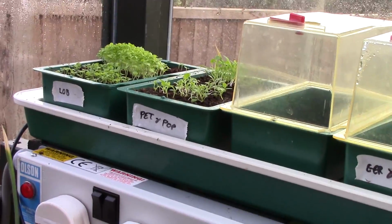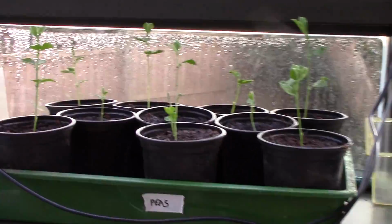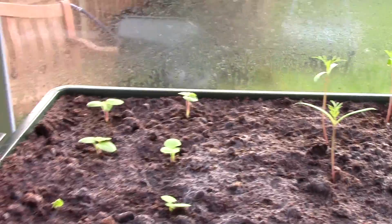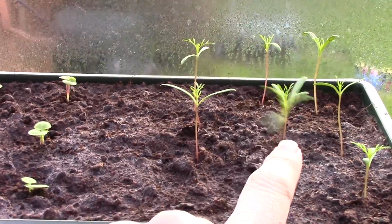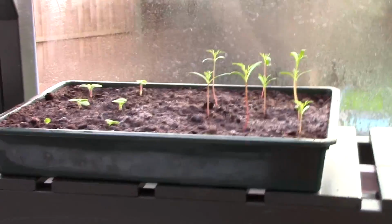The lobelia, petunia and poppies, I think I'm going to transplant them into a bigger tray today. Peas are coming along nicely. They're sweet peas, not edible peas. And this was geraniums and cosmos in here. I think those are the geraniums and that's the cosmos. But that's all ticking along nice and slowly.